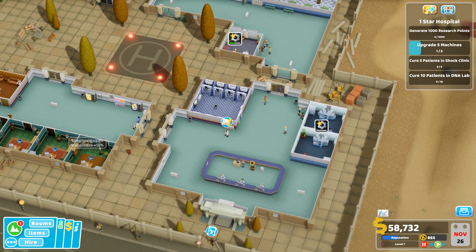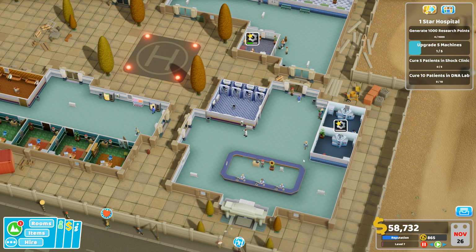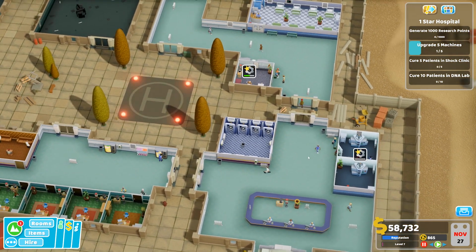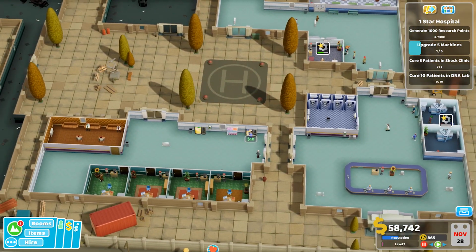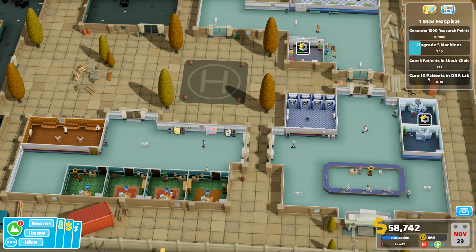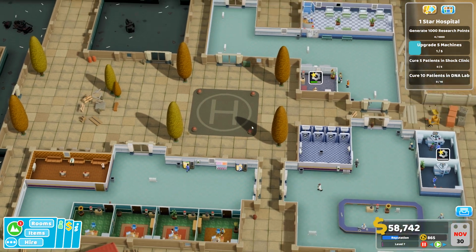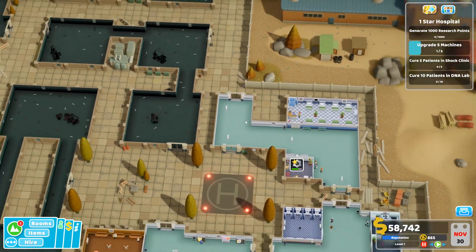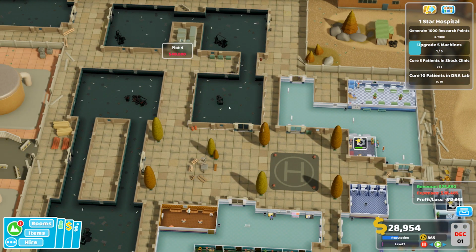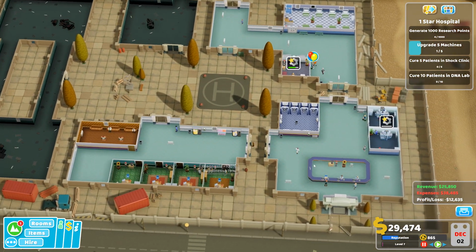In our previous episode, we started up with Meltdown's Hospital over here in the regular gameplay. It would be great to work in a really spacious challenge room level 5. No, I'm okay with that. And things are going actually pretty smoothly, as far as I can tell. Now, we need to generate some research points and cure 5 patients in the shock clinic, but I'm pretty sure we have to research the shock clinic, right? Doesn't that seem like the way? Yeah. How much? We lost 12,000? Ooh. Nasty.